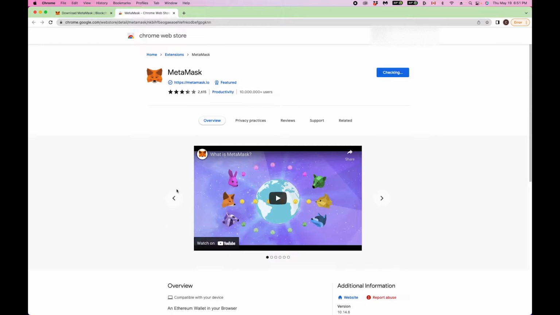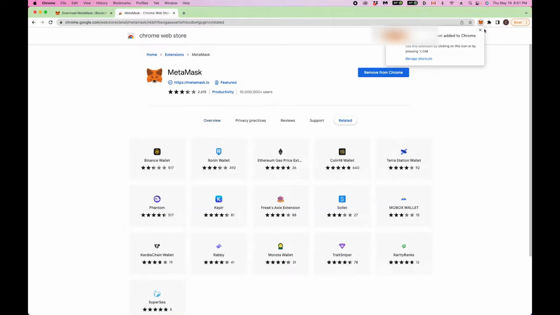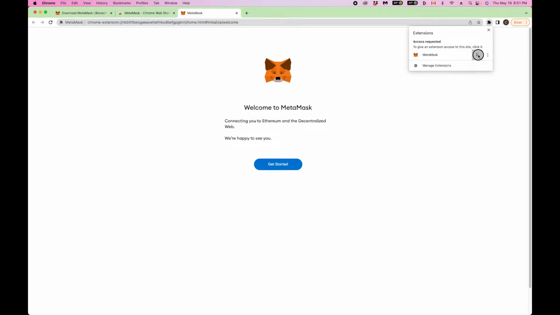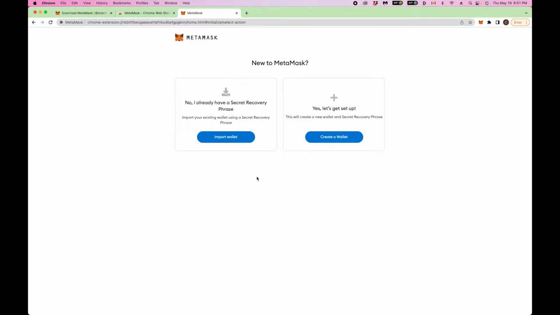Okay, so once that has been added, we want to make sure that we can pin the MetaMask onto our extension section here on our Chrome browser. So make sure that you get that pinned, and we want to get started with this.